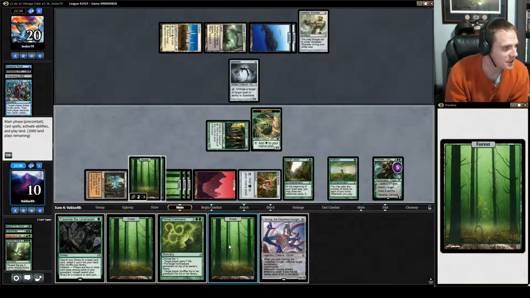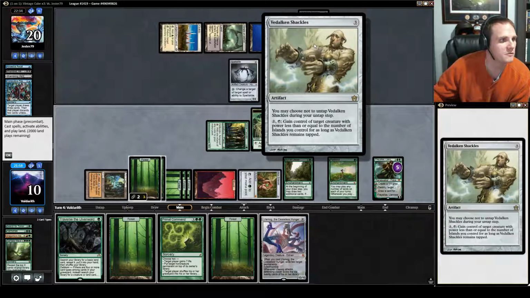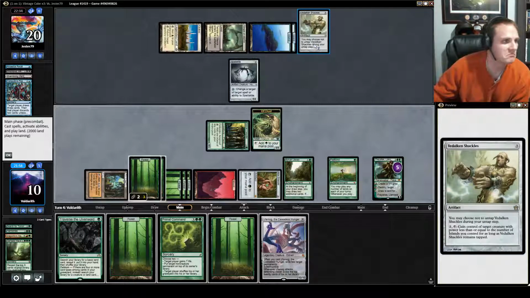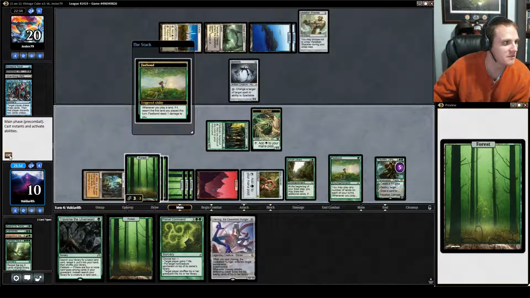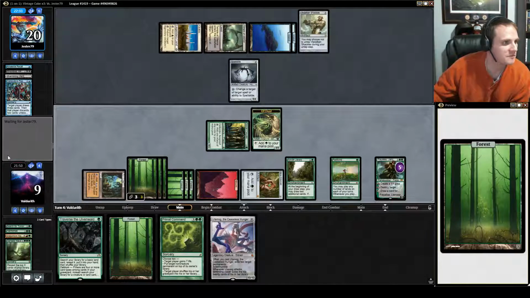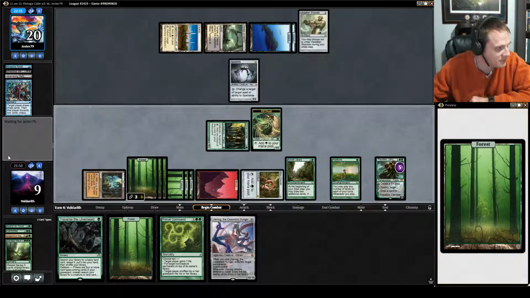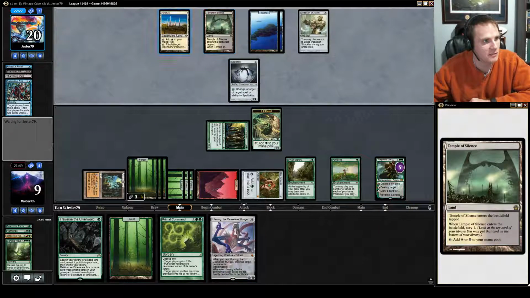I have 2 card types. Unfortunately, the Atarka is in the yard. And this does only take creatures, right? He could take my elf. If he spends his time doing that, then I think I'm fine. I'll just pass the turn. And then I'll be able to cast Ulamog and blow up his Karakas and his Temple of Silence.